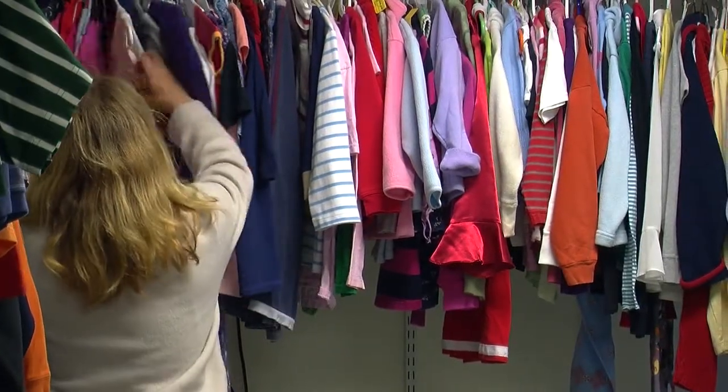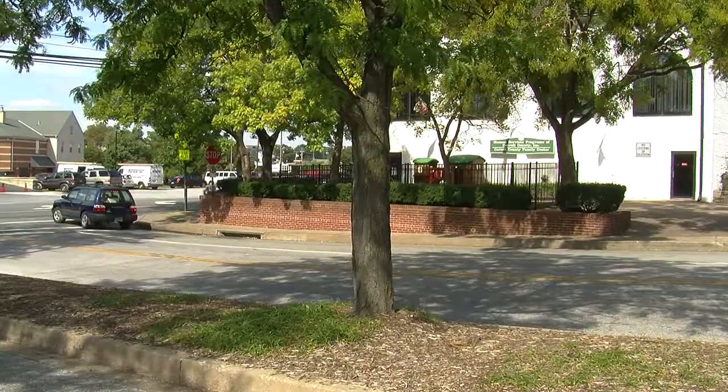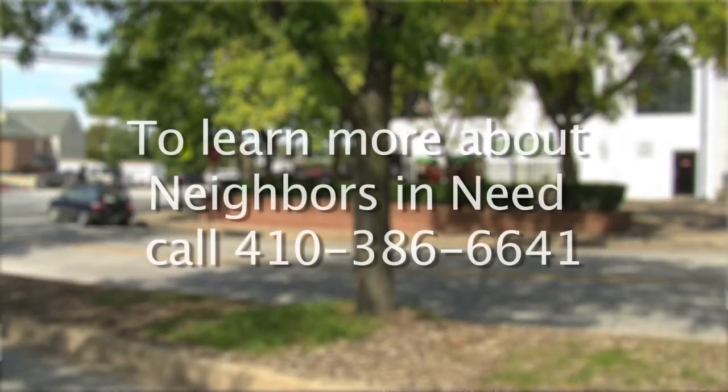Some of our clients who are in shelter do end up being volunteers. We just got a phone call from a woman who came out of shelter a few months ago, and I ultimately ended up referring her to the Neighbors in Need coordinator. Neighbors in Need is a community giving program that runs every year during the holiday season.